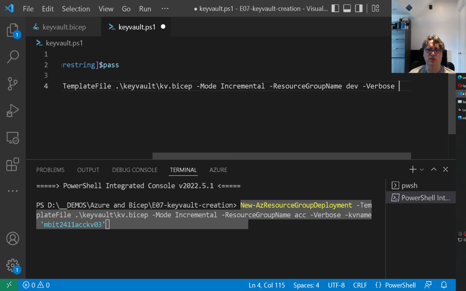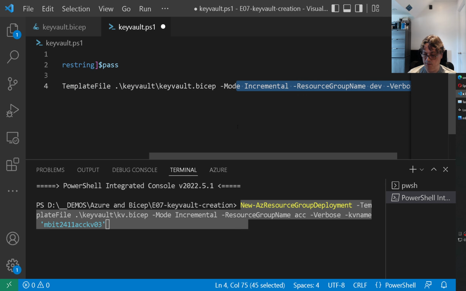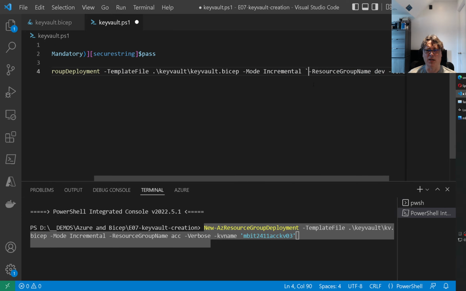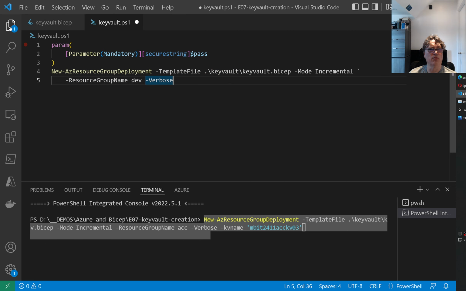I don't need to specify key vault name. And we're going to deploy a key vault. I think this is, so it's called differently. Key vault bicep. Let me try to size the screen one lower. And I hate the backticks, but for now, I guess need to have it on the screen. So key vault creation. Now let's see in our current folder. So we have a key vault.bicep.